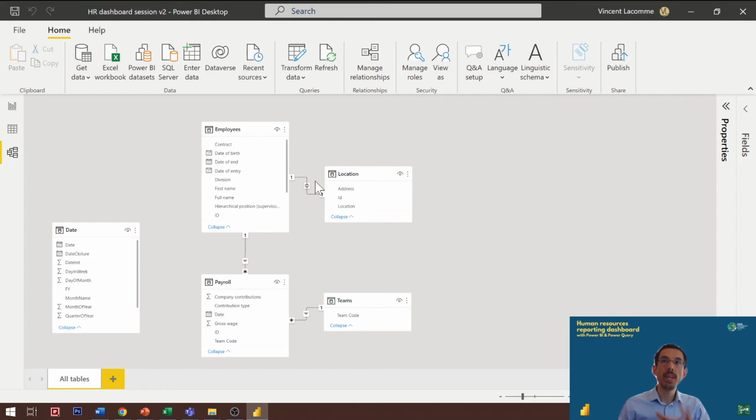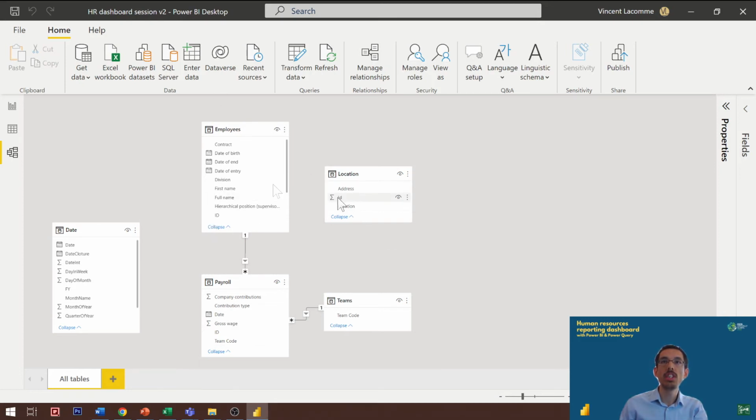Power BI automatically sets relationships between these tables, but they're not always right. As is the case here, it's not the right relationship because the ID of location is not the column ID of employees.